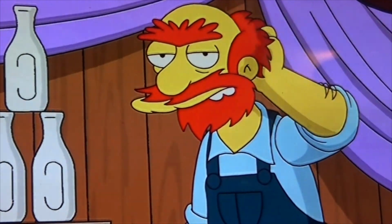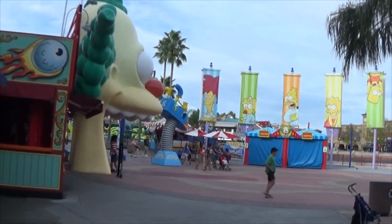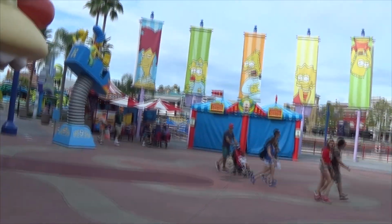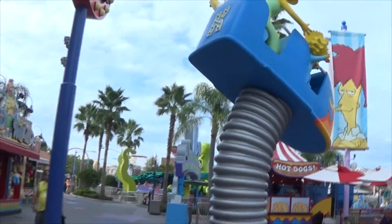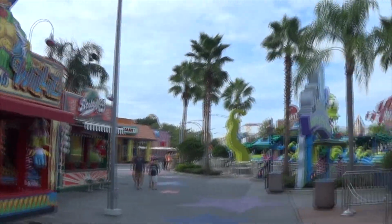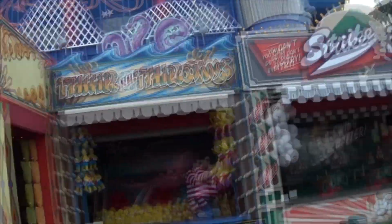Hey, Dad, check this out. Just come out of the Simpsons ride, which is like your sort of IMAX film. So what it does is mainly a lot of videos, to be honest, as you're going round. You walk through the queue, which has got a video, and then you go into another video room while you're waiting to go in, and then you go onto the main ride, and then it lifts you up into like an IMAX screen where you go on this roller coaster journey. It was okay. It wasn't the best ride I've ever been on, but it was alright. I do like this Simpsons area though.